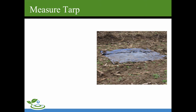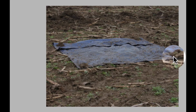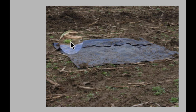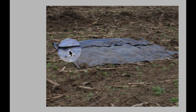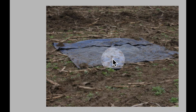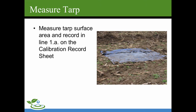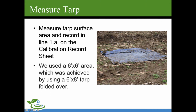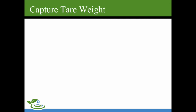So first we will measure the tarp, and this is where the tent stakes would be good. If you follow the cursor here, we used clumps of soil, and it was kind of windy, and we were able to differentiate the soil from the manure and take that out, but stakes would be a heck of a lot easier. So we're going to measure the tarp area and record it in line 1A of the calibration record sheet. In this case, we measured 6 foot by 6 foot. We took a 6 by 8 tarp and just folded the flap over to make 6 by 6.